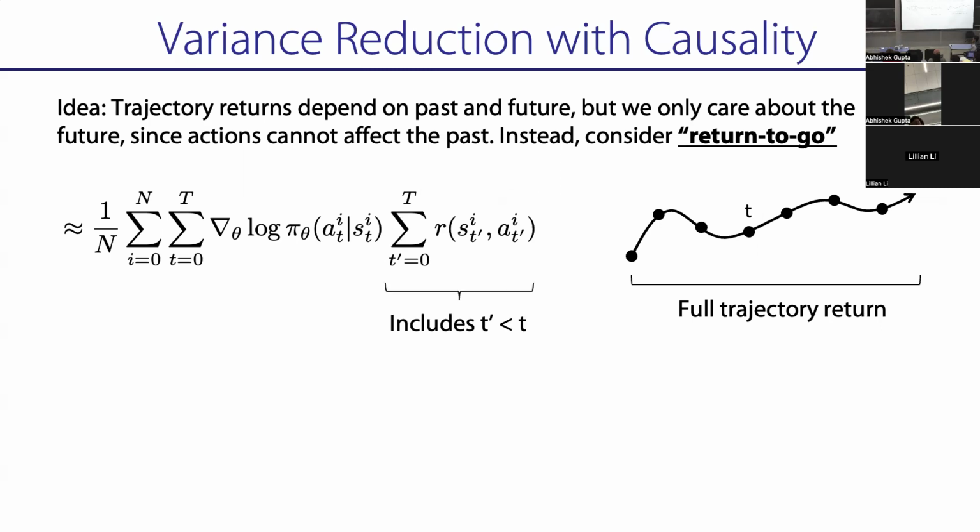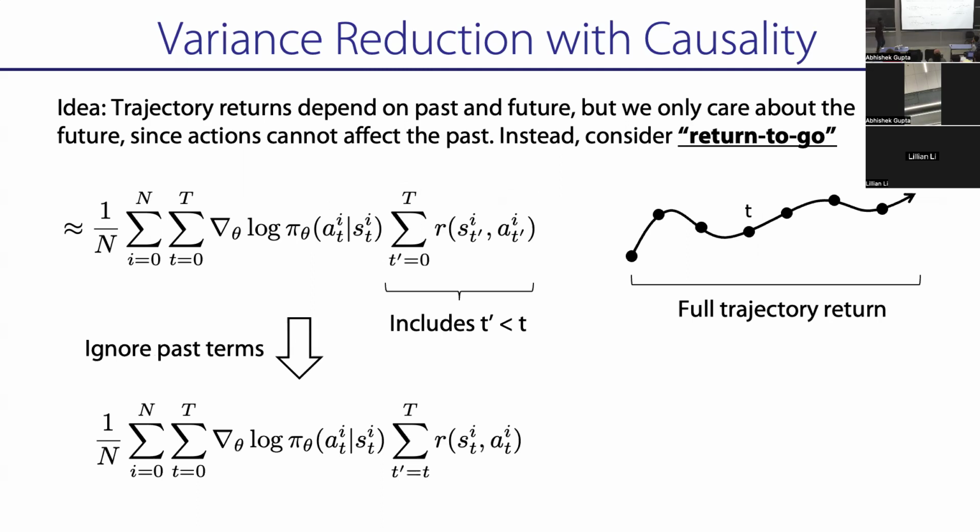T prime to T. Perfect. Yeah, so you just set T prime to T and you ignore terms in the past, right? You can derive that this gives you exactly the same objective under the Markov property. The Markov property says the future doesn't depend on the past, conditioned on the present, right? Intuitively, all you're saying is that I want to compute the best action in the future. Who cares about what happened in the past? Because I'm conditioned on the present, right? So all you do in your policy gradient is rather than saddling this guy to the sum of rewards of everything in the past, you only saddle it to the sum of rewards of things in the future, right?